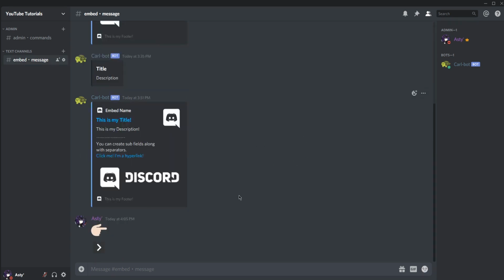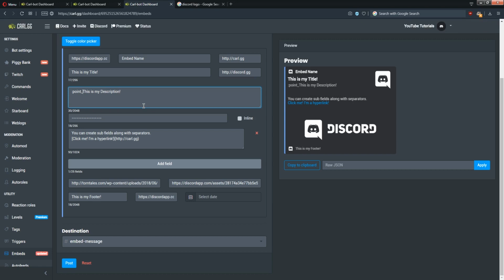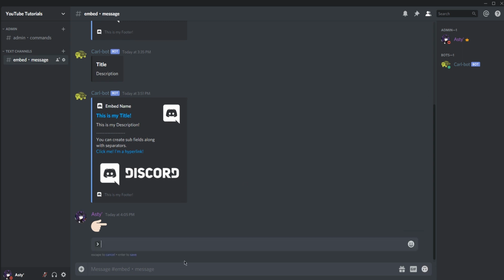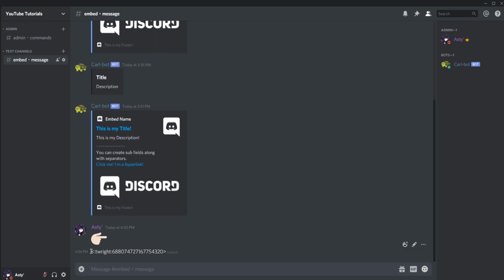If you ever come to a point where you want to use emojis and custom emojis in your embed message, for normal emojis, what you do is you just type their name the way you would do on Discord directly. So point right, for example, would exactly replicate the default Discord emoji. But for custom emojis, it won't work the same way. What you have to do is basically you either post it or you select it with the emoji picker here. You edit it with the up arrow or right-click edit message. And then you put a backslash before it, okay? And it will output that. You press enter and it outputs its full ID.